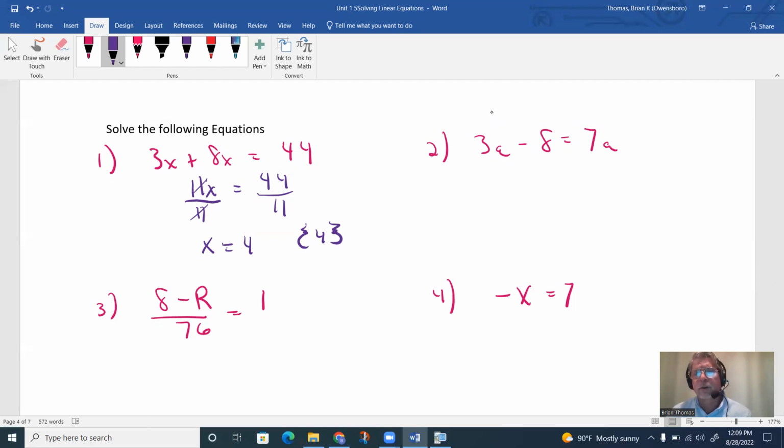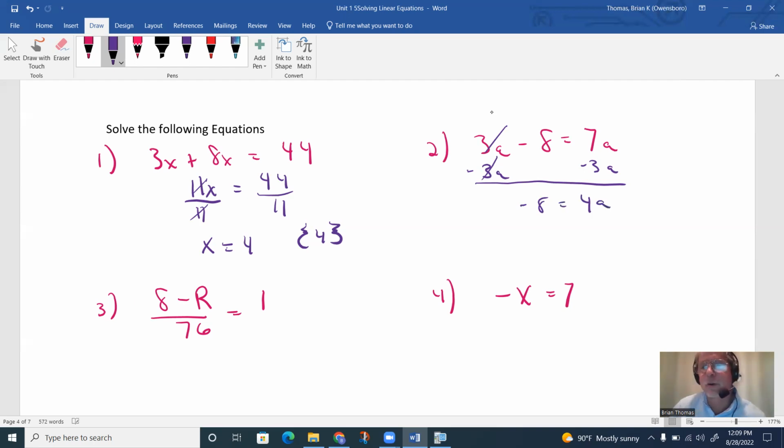So what I want to do is zero out the 3a, so I use its opposite. So I put a -3a here, as long as I put a -3a over there. You can also say 3a minus 3a. So that's just going to zero out. That leaves me a -8. You can say 7 plus -3, or you can say 7 minus 3. And that's going to give me this 4a.